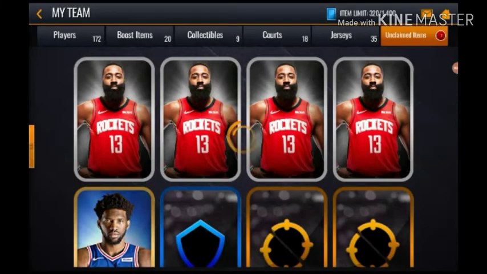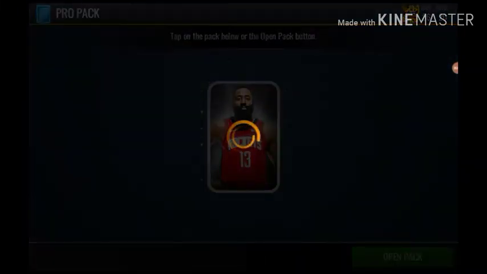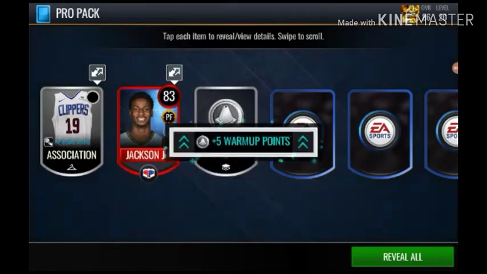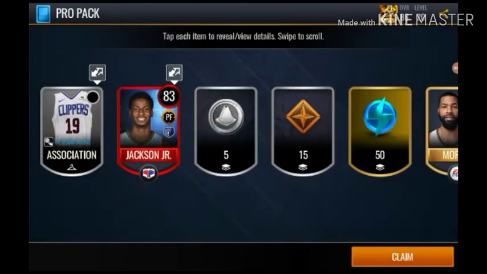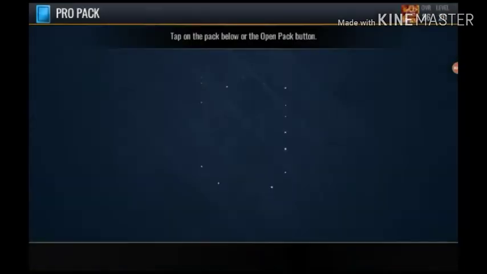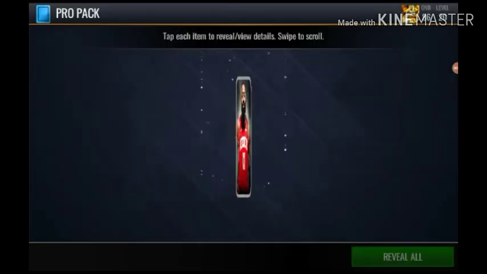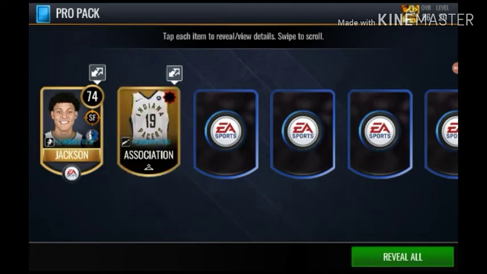I haven't had a double elite pack in a long time. Hopefully it shows up soon. Come on now. 83 overall Jackson Jr. Let's get it, guys. I'm pulling elites in every pack so far. Except for one. It always happens once I say it. I get no elites. I swear to God.